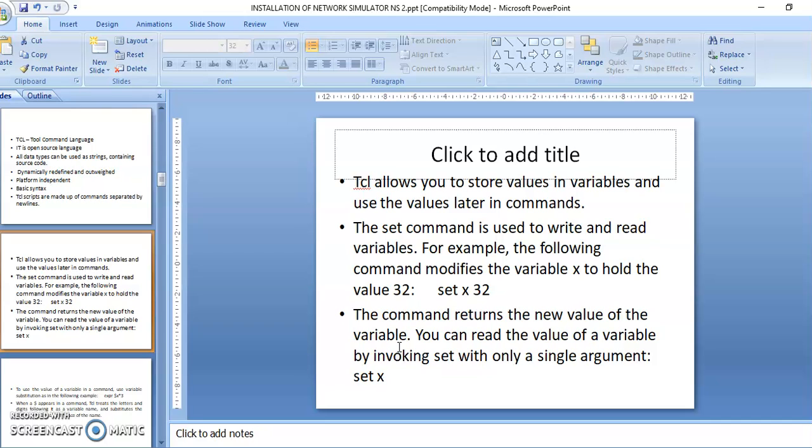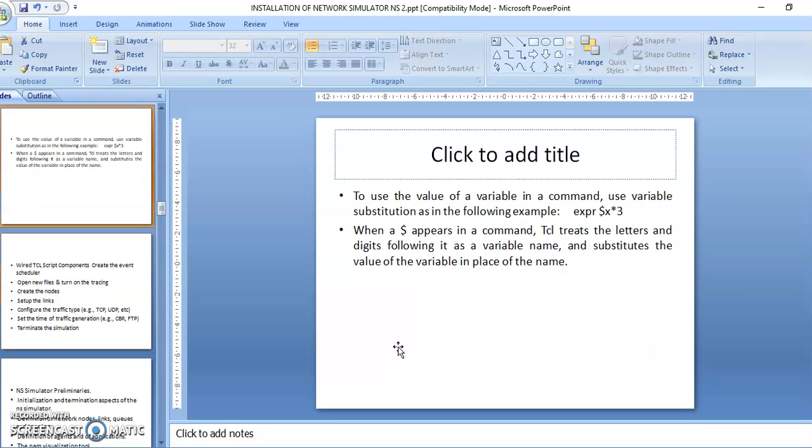So how to define a command? For example, set a variable: set x 32. X holds the value of 32, and the command returns the new value of the variable. You can read the value of a variable by invoking set with a single argument, set x.